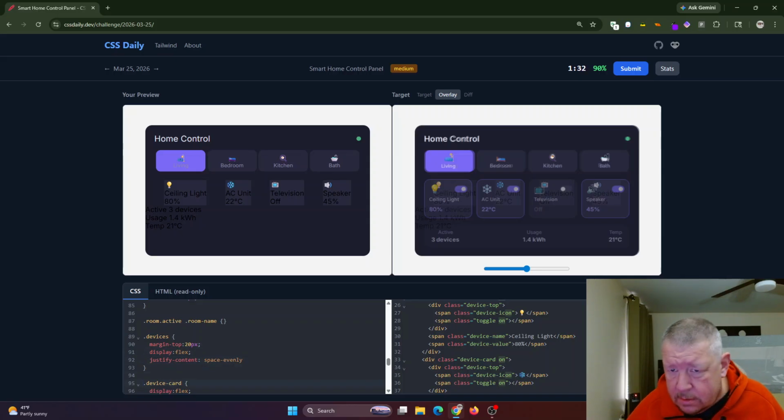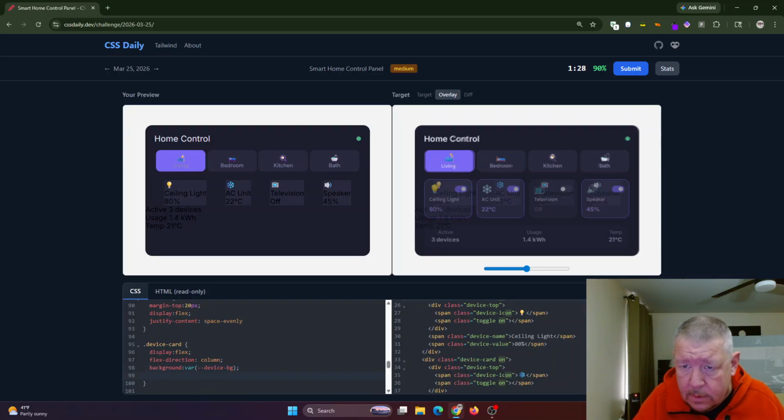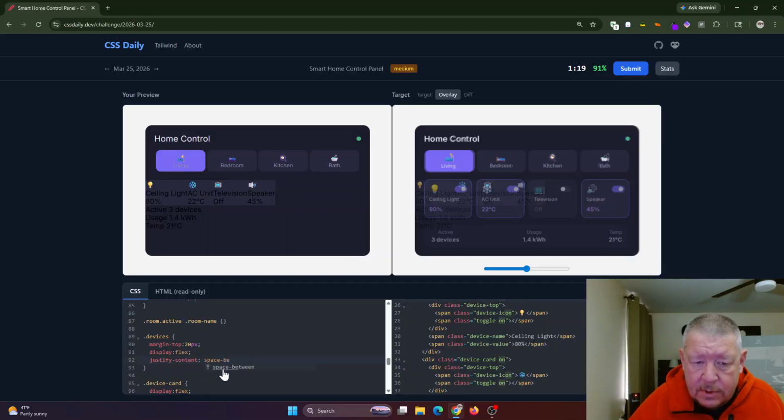Then on each of the cards, we're going to give some. Actually, do we want to do it that way? I don't know. Let's do space between. And then let's give this some padding.